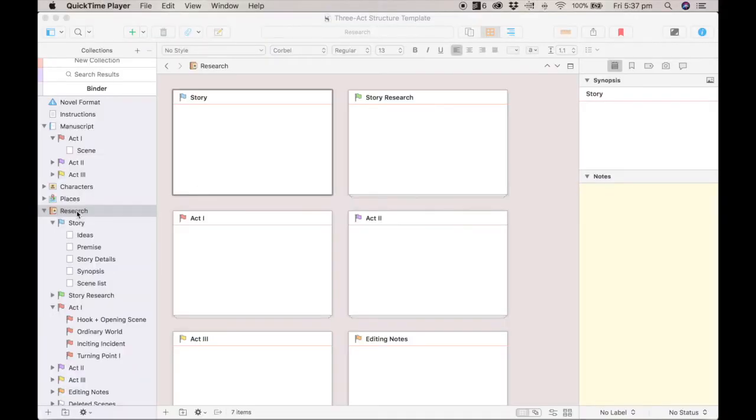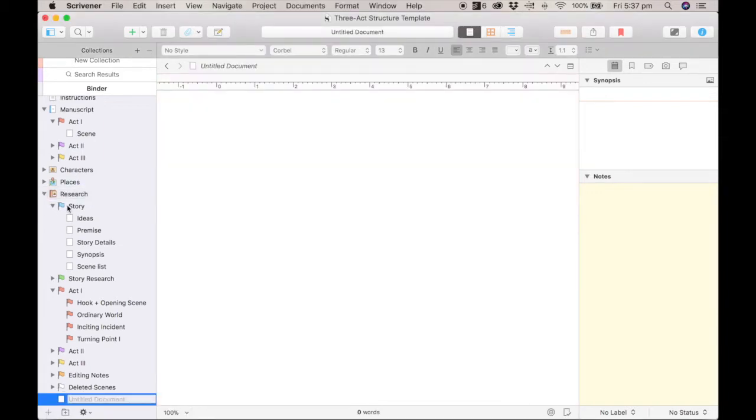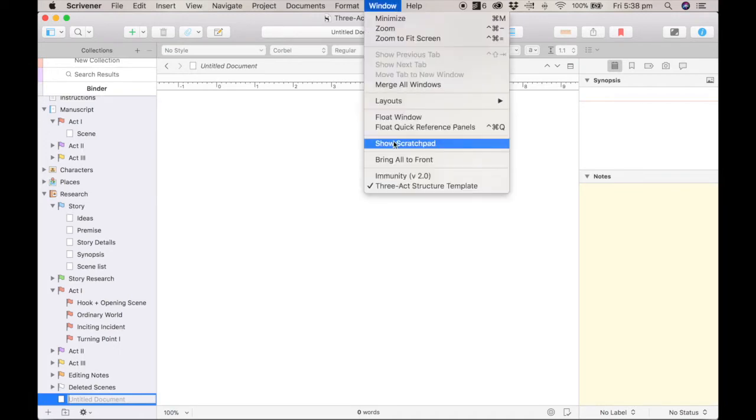Under the research icon, I've created a series of small flags, which are Scrivener note documents. To create these notes, click on the research folder, then click on the plus sign at the bottom of the page. That's down here, and that's just to create a note. A new note will appear in the research folder. You'll probably notice it looks different to the other notes in the folder. This is because I changed the icon. I use the flags to represent different things. The code I like to use is as follows.